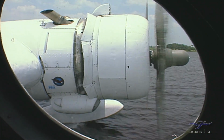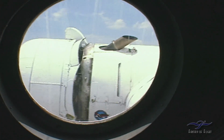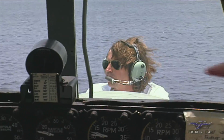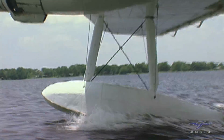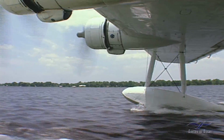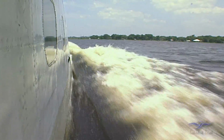Now we're going downwind. We run up the inboard engines 2 and 3. Okay, and then if everything checks out, everything's run up. We're all ready to go. And the next time we turn into the wind, as close to the shoreline as possible, because I've only got 6,000 feet, off we go. What I did learn to do was start with the outboard engines first. When I first went over there, the British pilot was running them all up at the same time. But you get a little bit of water splash initially off the hull, and it was hitting the propellers and stuff on the inboards.